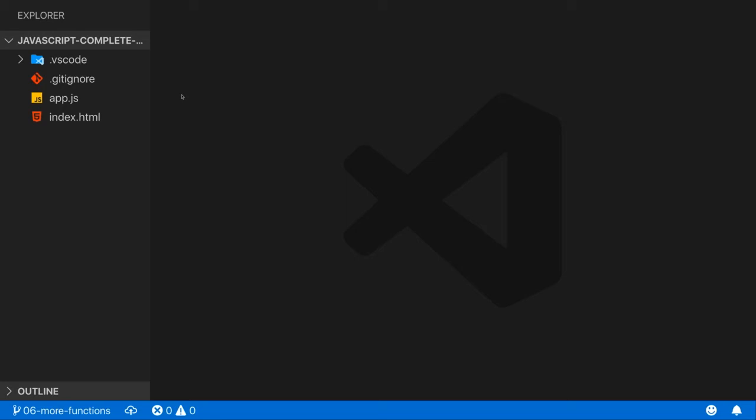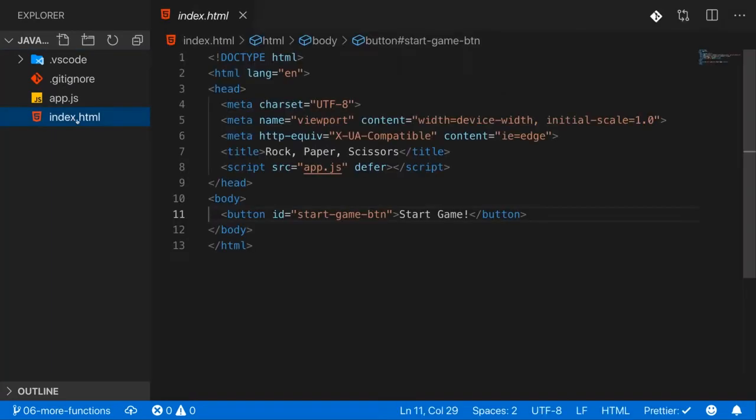Now for this module, again, let's work with a simple program. Attached, you'll find the starting code, a zip file with an index.html file and an app.js file. The index.html file is relatively lean. We've got a button in there and that's it. It also has the script import. As you can tell by the title, we're going to build a rock, paper, scissors game here, a very basic game.